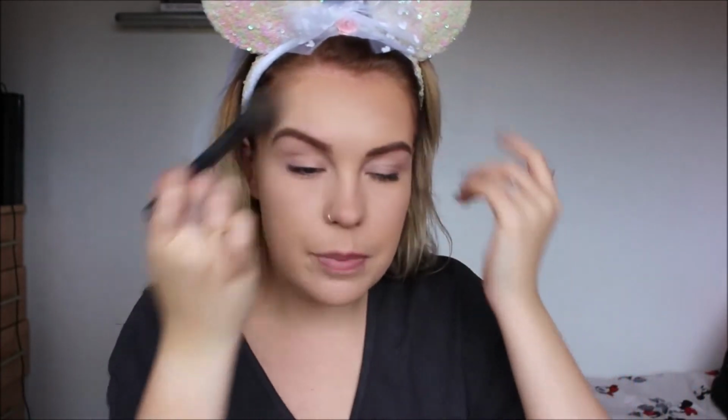Now I've done that, I'm going to warm up my face a little bit using, again, my well-used Hoola Benefit Bronzer. The way I've been doing my makeup recently, I've just been using the powder on my forehead, where usually I would use it all over, and sometimes I'll put some on my neck to blend me in a bit. I'm sure it's not a shock to you that I'm now going to use my Charlotte Tilbury contour wand.